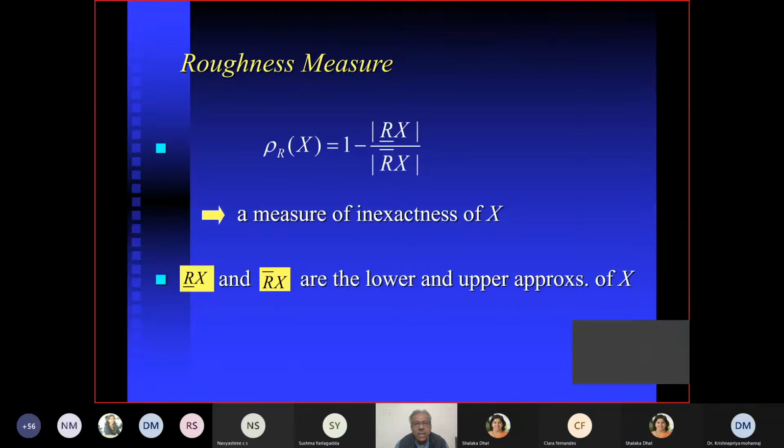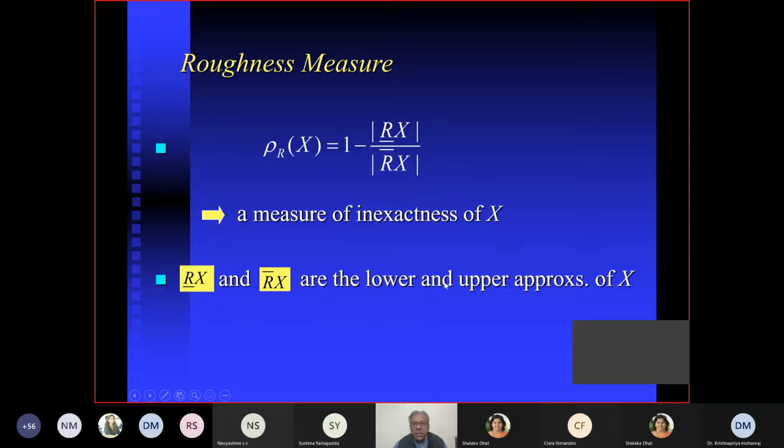So now I can define the roughness estimation: 1 minus cardinality of lower divided by cardinality of upper. As you can see, when it is a crisp set, you can count the number of granules belonging to lower. But when it's a fuzzy set, I get a fuzzy addition. That is, I take the membership value of all elements and then add them. So it's called fuzzy cardinality. Instead of the number of counts, you get the summation of the membership values of individual granules, depending on the degree of belonging.